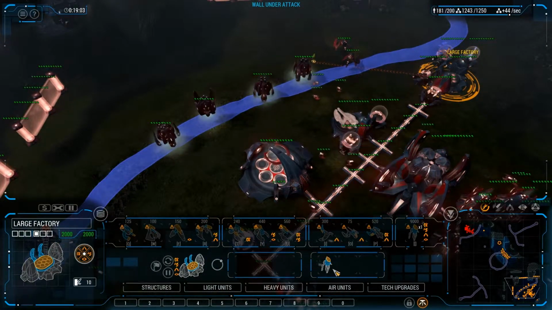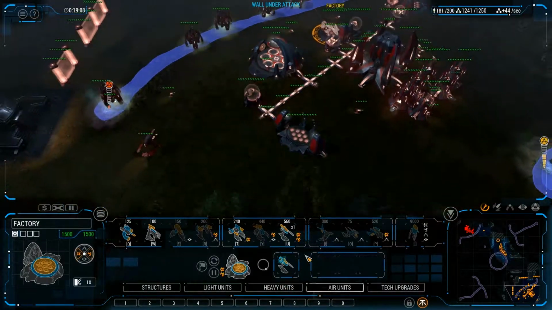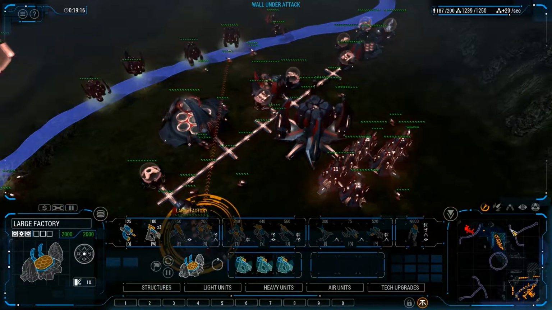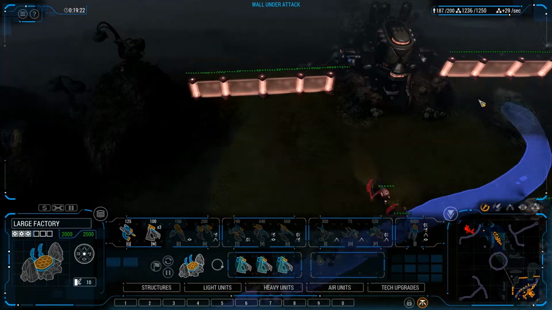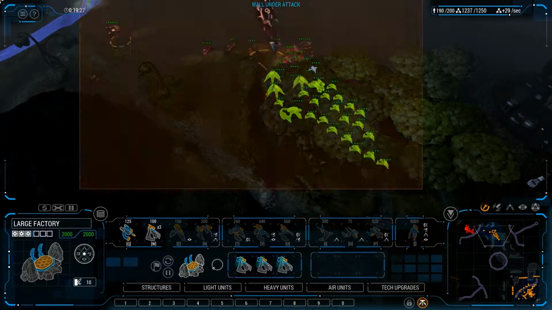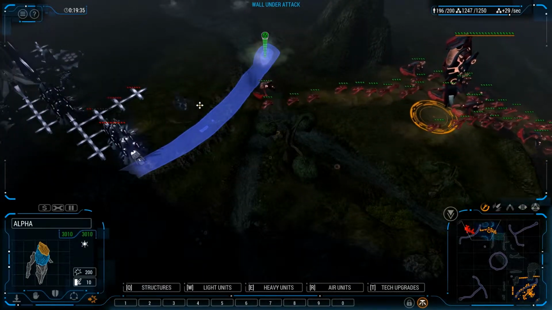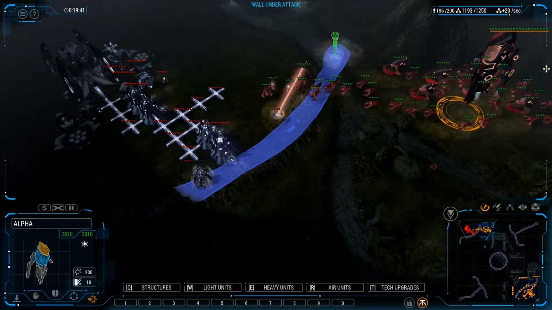So for now, take this out. It's a little late to do anything about our wall being under attack because most of our units are halfway across the map. But we're going to try to produce some guys, and we're going to see what we can do here. Let's see what this guy's got in him here. What can you do, my boy?